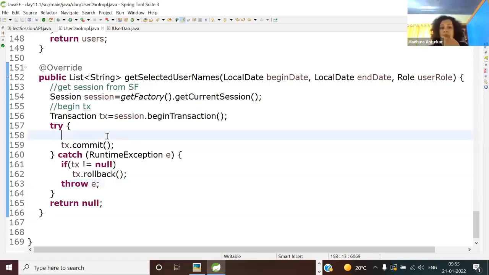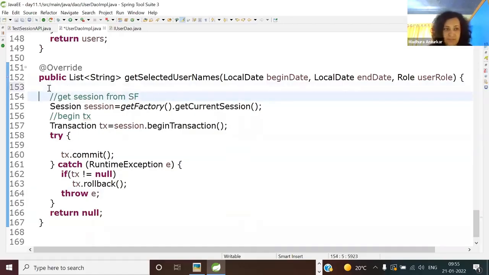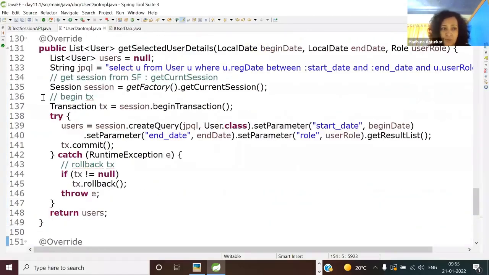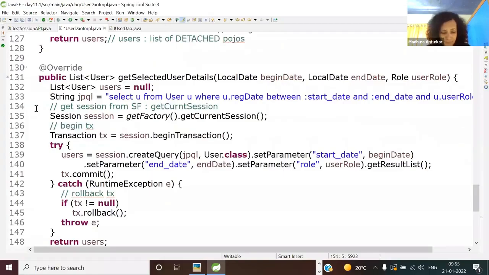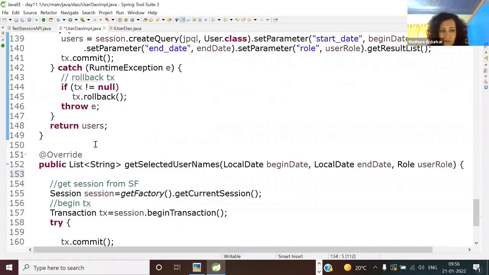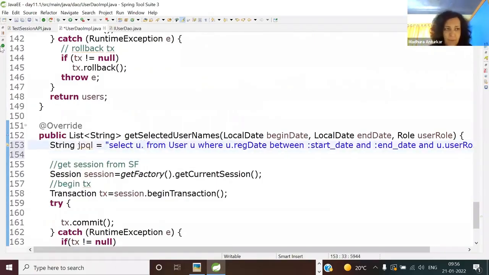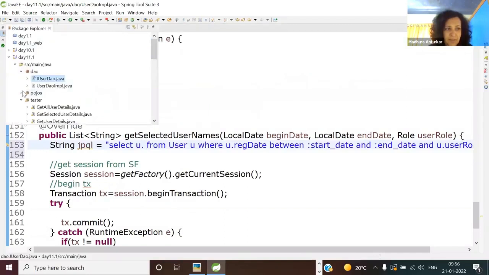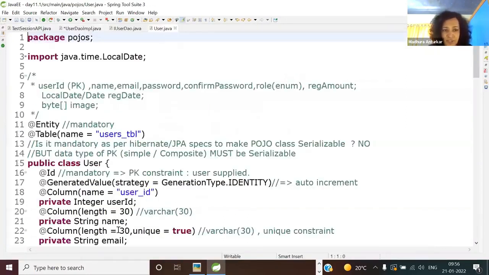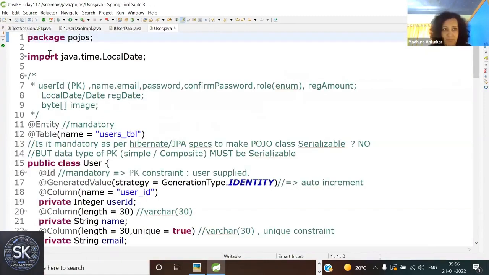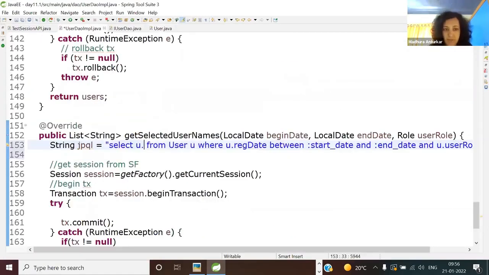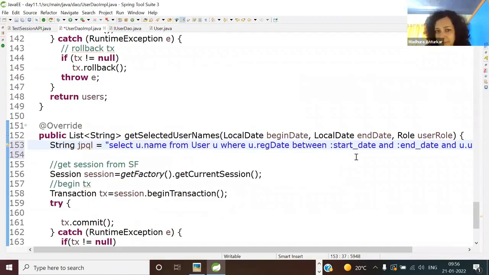Okay, yeah. So now, what does this involve? JPQL, you know that. So let's add a JPQL. I'll just take this, I don't want to waste time. And here, you already told me name is the property, right? I'm just confirming what the property name is. It is name, no problem. Otherwise you'll get an exception, property not found and all that. Okay, so select u.name from User u, and the remaining criteria is the same.